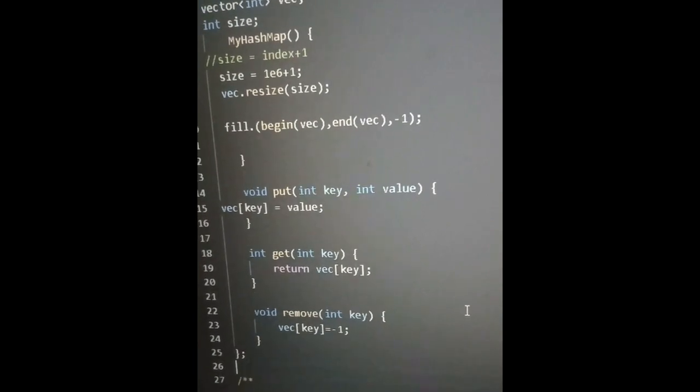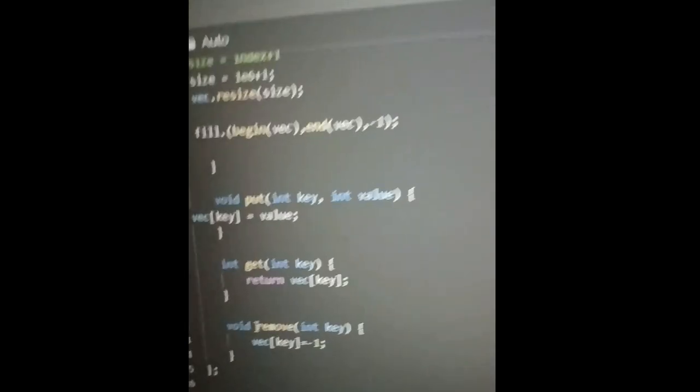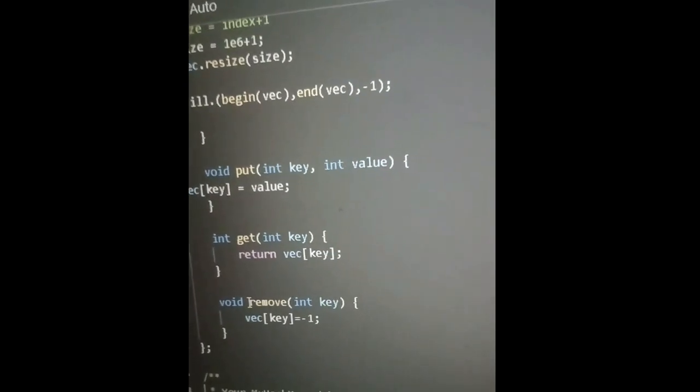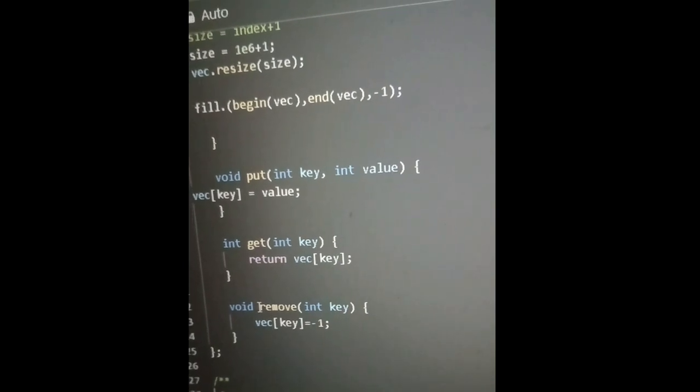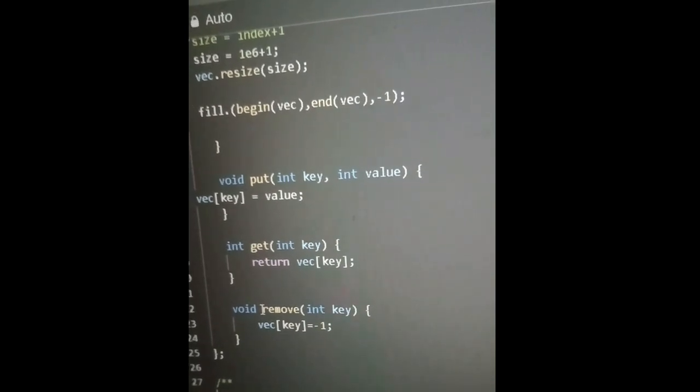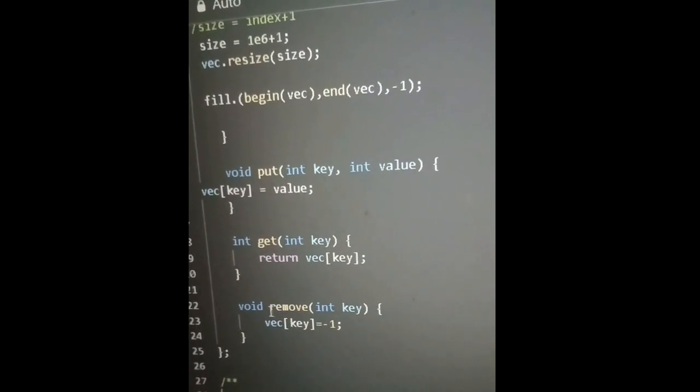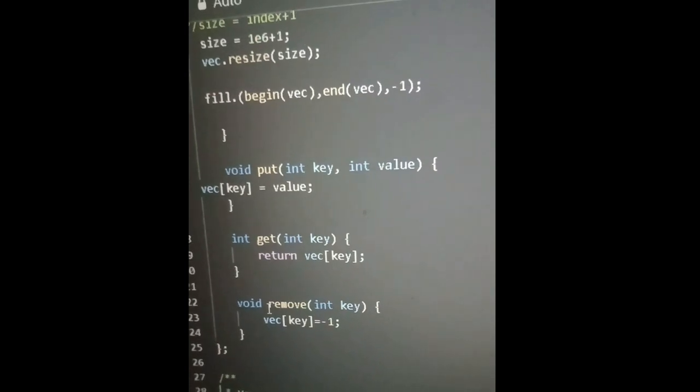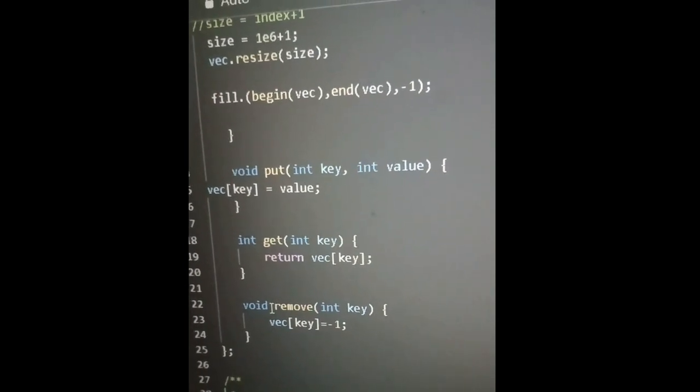Now at the last, this is the remove function. Here we don't return anything, so its return type is void.